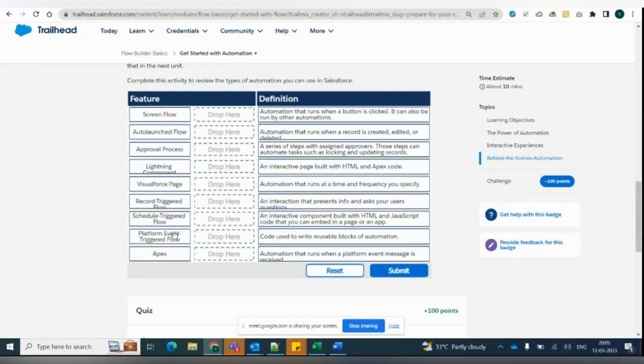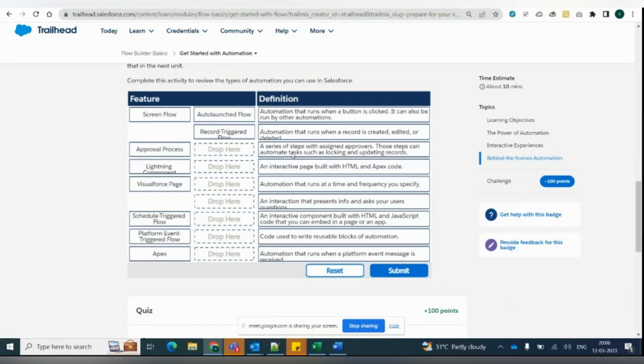Come on, guys. Autolaunched flow. Agree, all? Yes. Next one, automation that runs when a record is created, edited, or deleted. Screen flow. Sorry? Record-triggered flow. Yes.